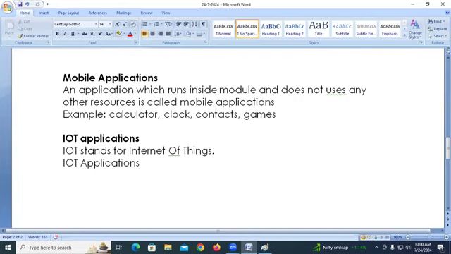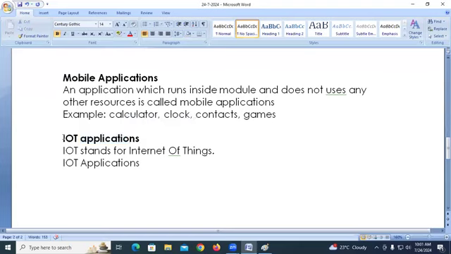Now you are operating from your mobile. You want to switch off the fan. You switch off the fan by using an application. You switch on the fan by using one application. That is called an IoT application. Controlling the devices here stands for Internet of Things. Anything can be controlled by using the internet, by developing one application.